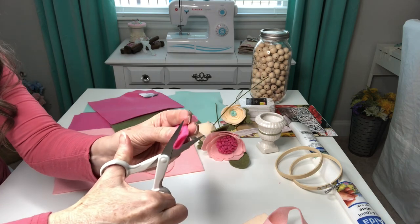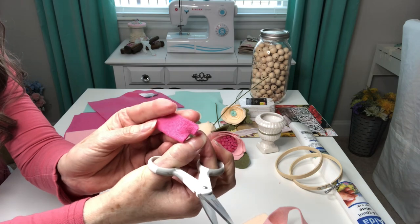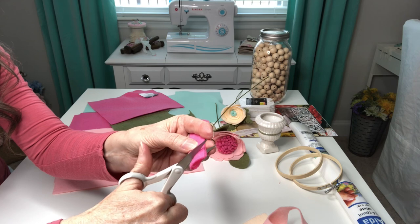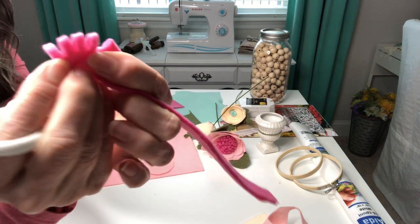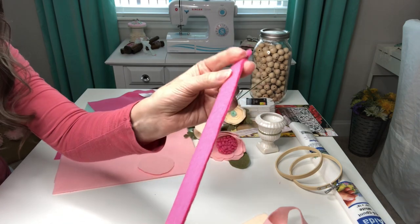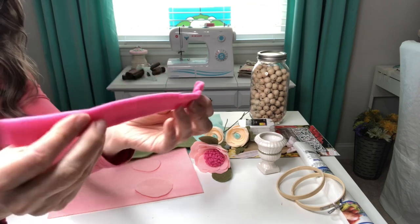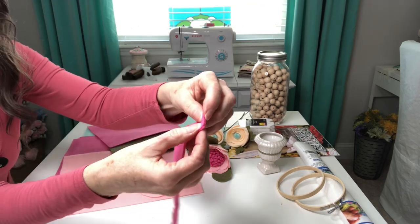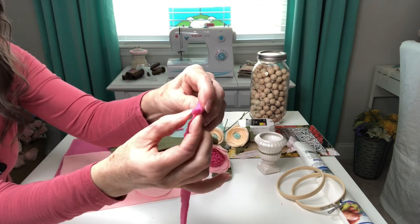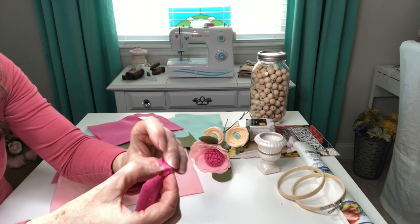And then you take your scissors and you're going to make little snips, but you're not going to go all the way through. You don't want to cut your glue line. And I like to do mine pretty close together. So it looks like this. And I'm just going to make those little snips all the way down my little felt tube here. And now that I've made the little snips all the way down my tube here, I'm going to start rolling this over, and that's going to form the center. Glue a little bit and roll that down.